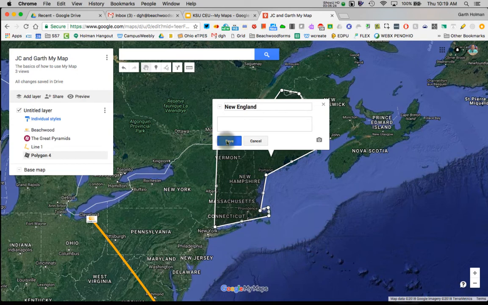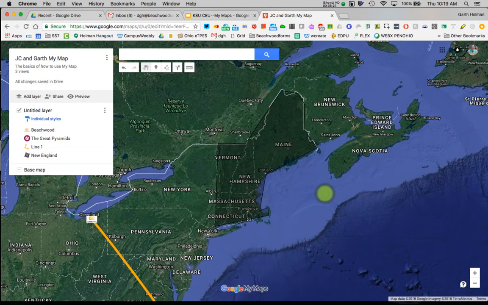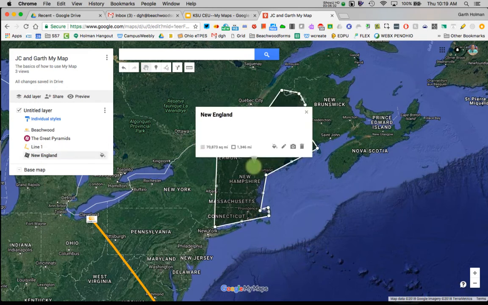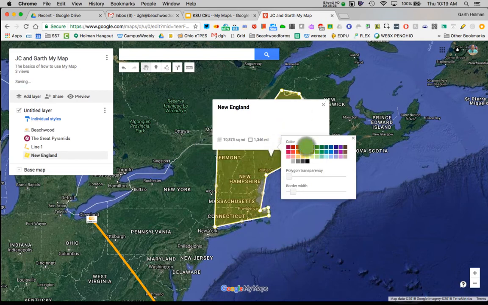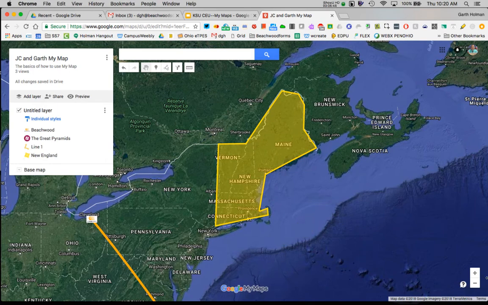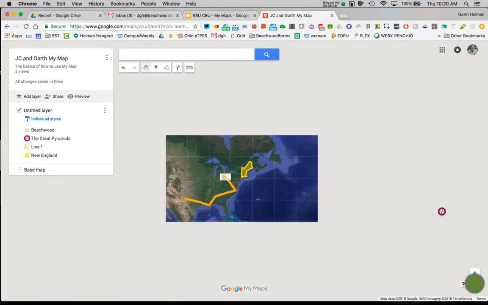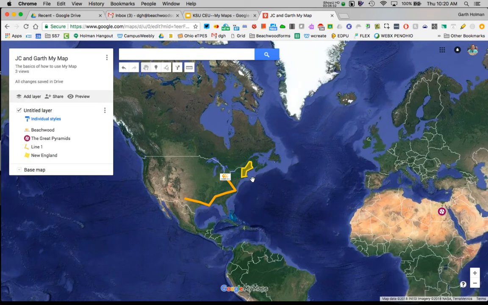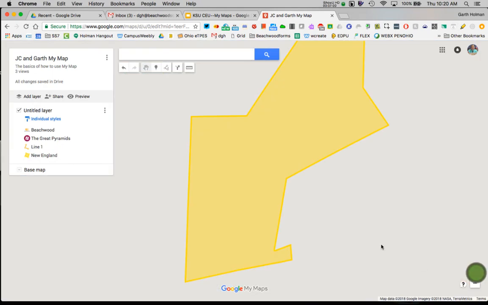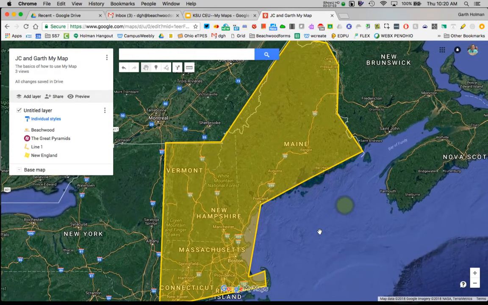And if I were teaching about the colonies or whatever. So if I click off, your region is dark automatically, but it shows a region it's named. If I click again, I can edit that and change colors. So I want it to be yellowish. I can make it more translucent or less so you can see it. I can change the border width to make the border a little wider. So as you zoom out, that image becomes very clear of here are the New England states. Now, it's not perfect. Again, some kids will go in and draw theirs perfectly. They'll do hours and hours and hours trying to get the lines perfectly to match. I don't think we need to do that for what we're doing.